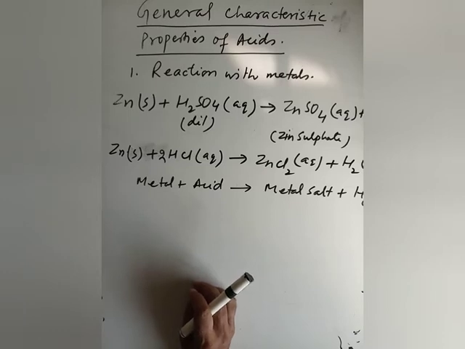Did you follow? I told you that the behavior of nitric acid with metal is different. It does not evolve hydrogen from acids. It is because nitric acid is a very strong oxidizing agent. Immediately after the evolution of hydrogen gas, it oxidizes hydrogen into water, and itself gets reduced to any of the nitrogen oxides, like N2O, NO, or NO2.